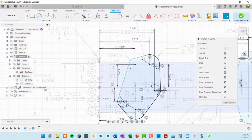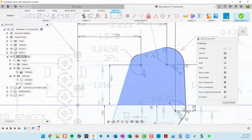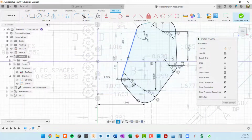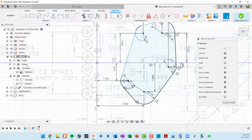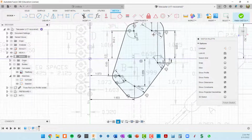So somehow we lost our radius here. So let's dimension that. 2 here. There we go. And I'm not sure if we lost our tangency here too. The reason I'm bringing that up is these lines turn blue. They're no longer black. So let's reestablish this is tangent to the arc. I guess that happened when I probably over trimmed something. Make this tangent to this arc. And now we're fully black again.